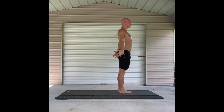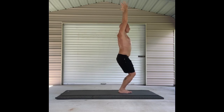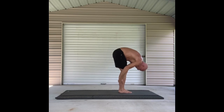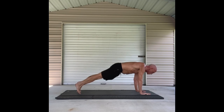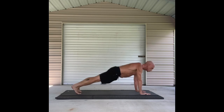Bringing it home. Arms come up. Tadasana. This time we sit back into the chair, pushing that booty back, bending the knees, looking down to see if you can see your toenails. And then folding. Half lift. Finding your way to a high plank. Slow plank. Inhale up dog. Exhale down dog. Nice job.